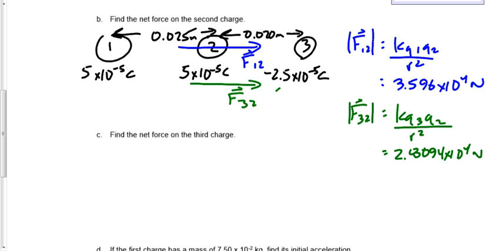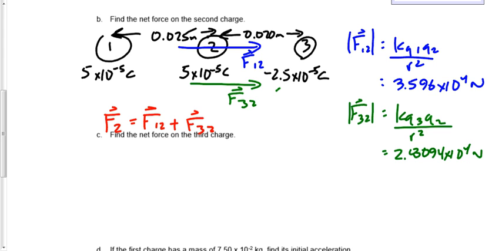All right, our question to start off was, how does 1 affect 2? It pushes it. How does 3 affect 2? It pulls it. Now we've got both of those forces, the direction and the magnitude. Parker, what do I do with them? Yeah, this is physics 20 now, right? Remember in physics 20 when you had a free body diagram with multiple forces, you said F net is equal to the sum of the forces. Here we'd say F net is equal to the sum of the forces. The net force on number 2 is equal to F12 plus F32.